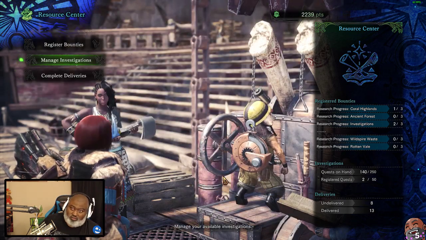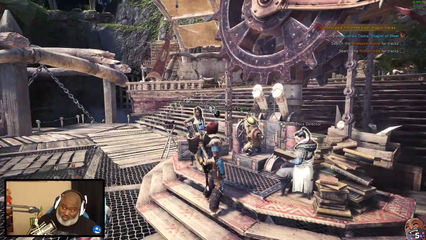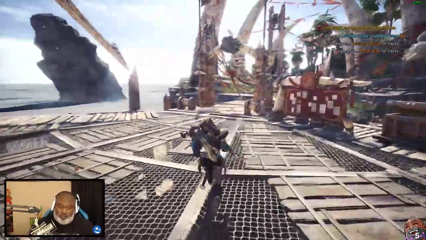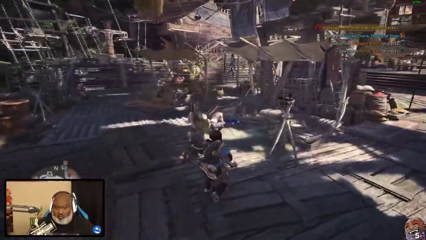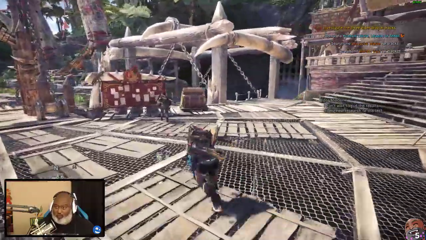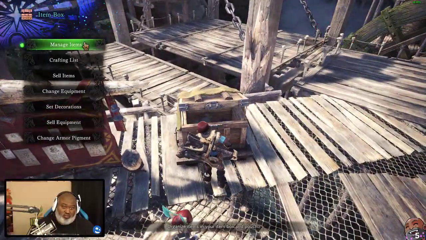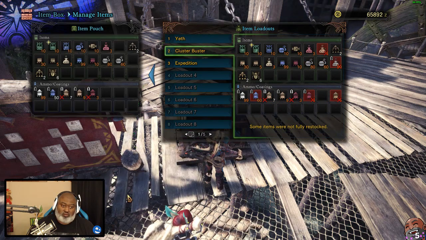Yeah. Alright. If you guys got investigations for Wildspire Waste or Rotten Veil, I'll be down to do them. I'll join your quests. I'll definitely be down to do them, for Wildspire Waste and for Rotten Veil investigations. I don't think I did this yet, did I? I probably didn't. I did do it.